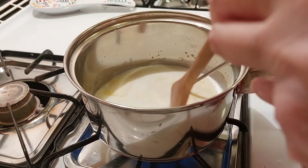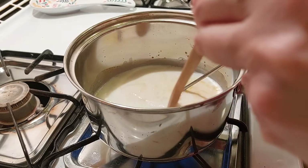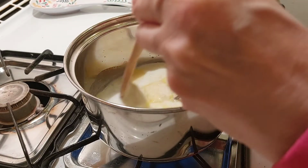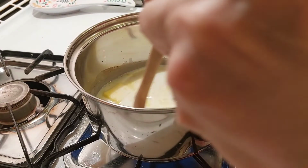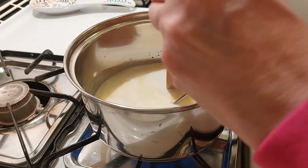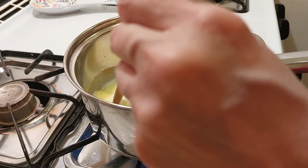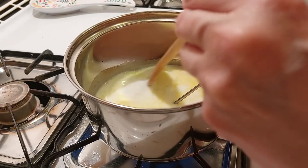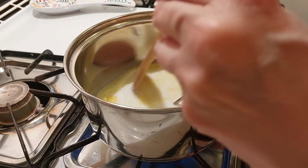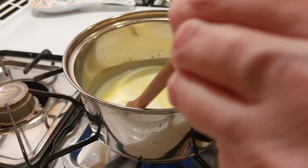Now, I added the milk in the pan, and it has the garlic and the butter in here. I like the garlic in here because that way it gets throughout the entire loaf, and it's not clumped in one area. You don't want to bite into a piece of garlic and not have it dispersed throughout the whole bread. This is minced garlic that's in here.